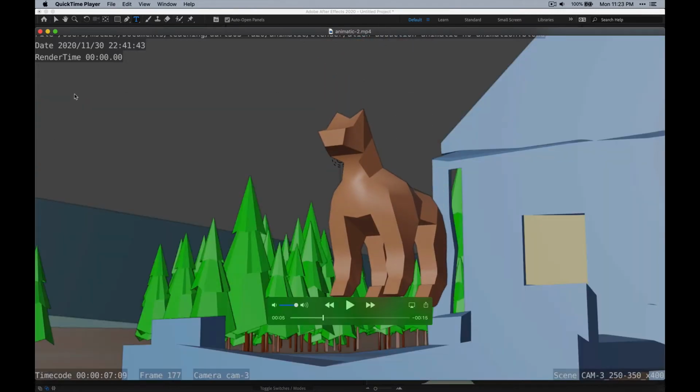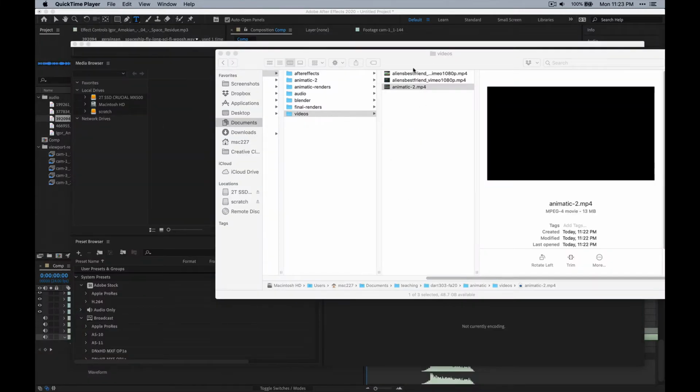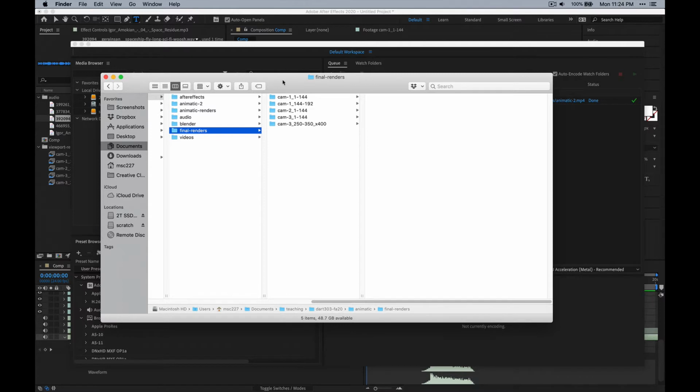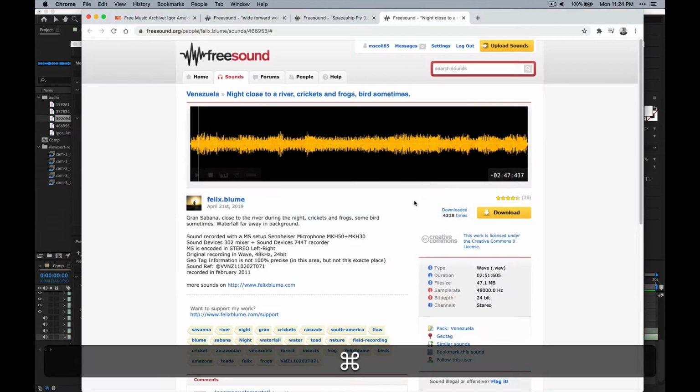Okay, so that does it for producing the animatic. One of the nice things is if you put this much work in producing your animatic, you're basically almost done editing your final animation as well. Because what you can do is essentially replace your renders with your final renders. As long as your frame ranges don't change, and any of the timing doesn't really change, you're able to basically go ahead and, instead of rendering out, let me go ahead and open up Blender here.